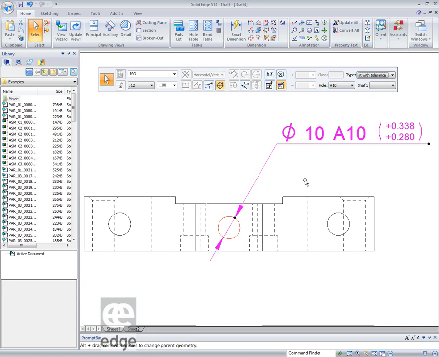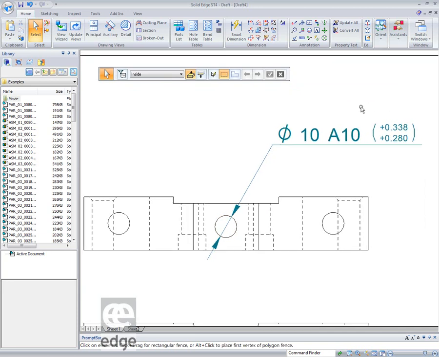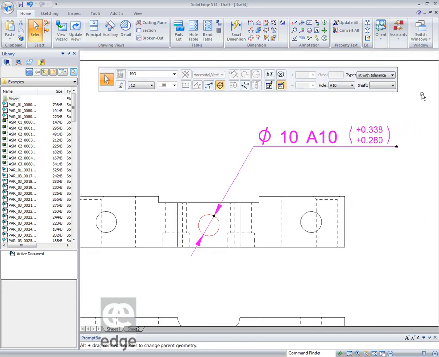A capital A means it's a hole. A lowercase would be the shaft, and hole with limits. So we can say, okay, we want to see that not as a tolerance but as a limit setting, and fit hole and shaft. If you're doing both those, they'll be there, or you can set up a user-defined one. It's usually with limits these are shown, and you want to see the standard in there as well.